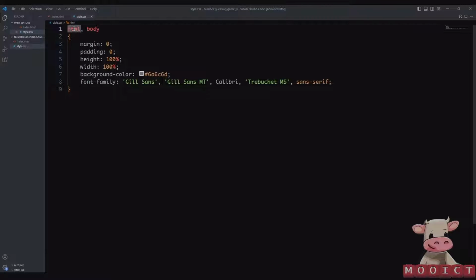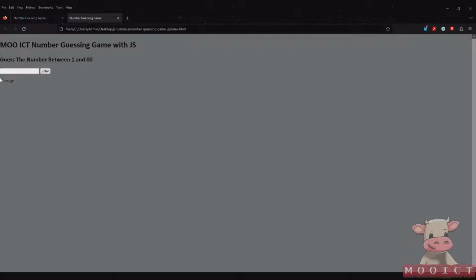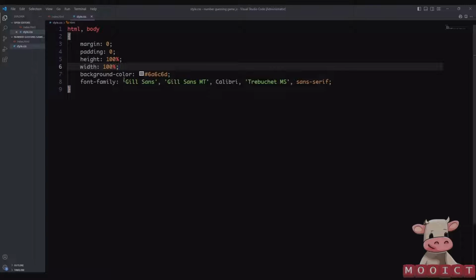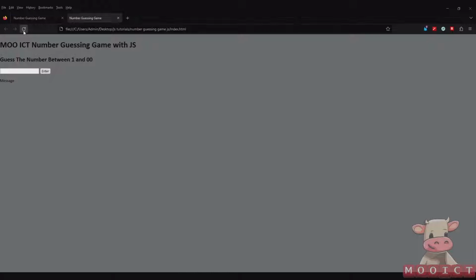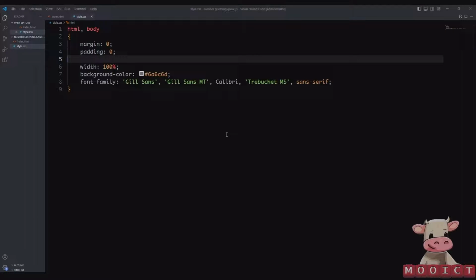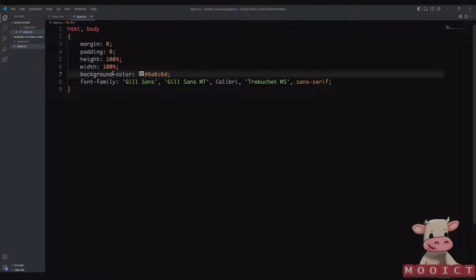The reason we're doing HTML and body is because we don't want the height to be just where the box is. If you don't do the 100%, it will probably just end here with the color, and the rest will stay white. But let me try to delete that and save it. It actually still worked, which is great. Well, I'm just going to leave that there.